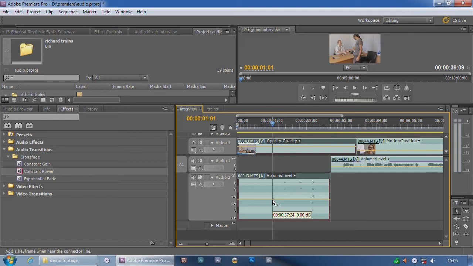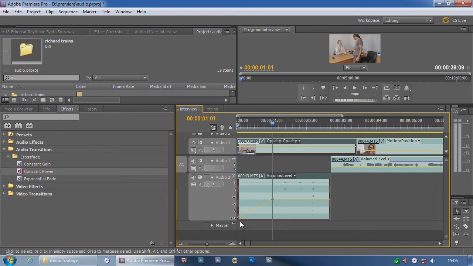And I want to click and add a point there. I want to go back to the start, click and add another point there. So I've now got 2 points. They're both at the same level, so I haven't made any difference whatsoever, but I have now got 2 points. Now what I want to do is to take that point at the start and drag it downwards. I'm not holding any keyboard shortcuts now, I'm just grabbing hold of the thing. I only had to hold on the control to put a point in.